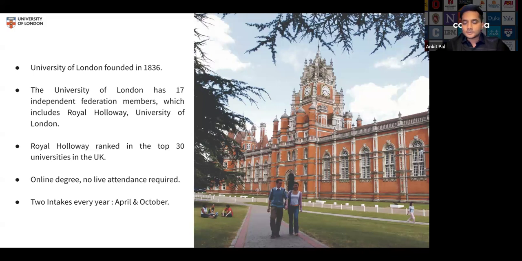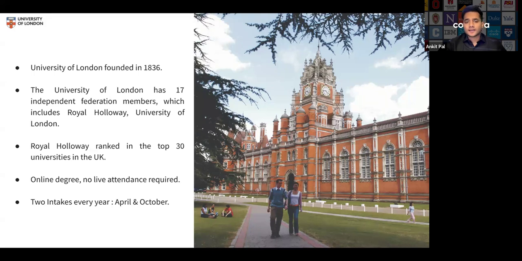The University of London was founded in 1836 and is one of the oldest and most prestigious universities in the UK. There are over 50,000 students from more than 180 countries studying 100 plus degrees, diplomas, and certificates. The program is led by academics at Royal Holloway, one of the 17 independent federation members of University of London.